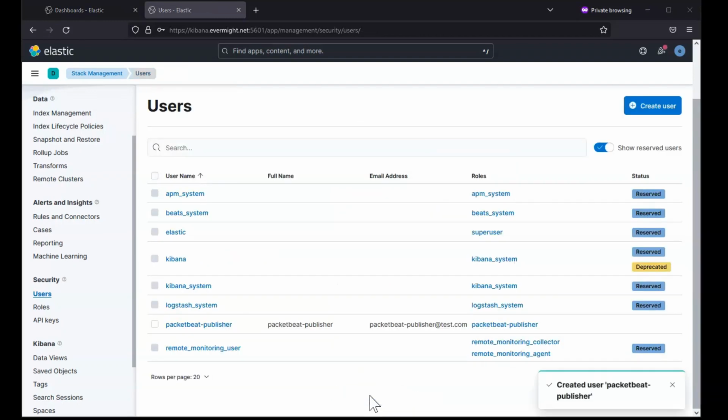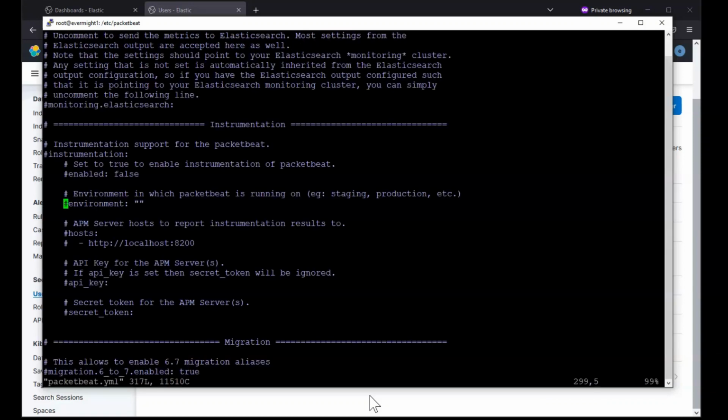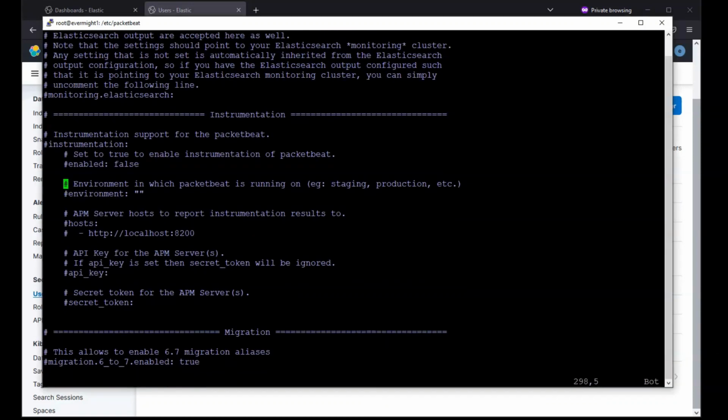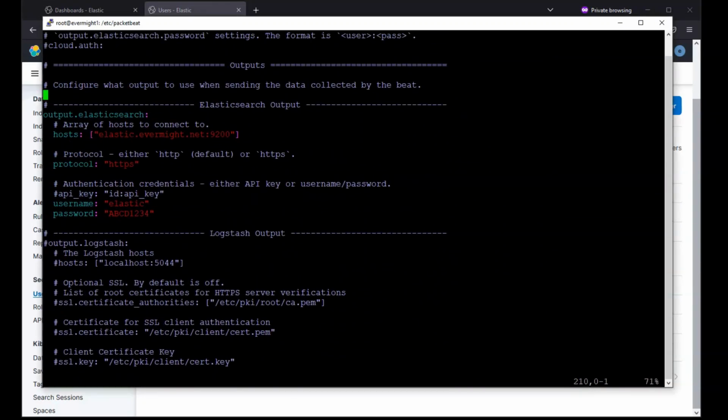And at this point, I could just go to my packetbeat.yaml file and go to the users area. Here, I could just change the username to Packetbeat publisher and use the password ABCD1234, enable and start Packetbeat, and everything could work.